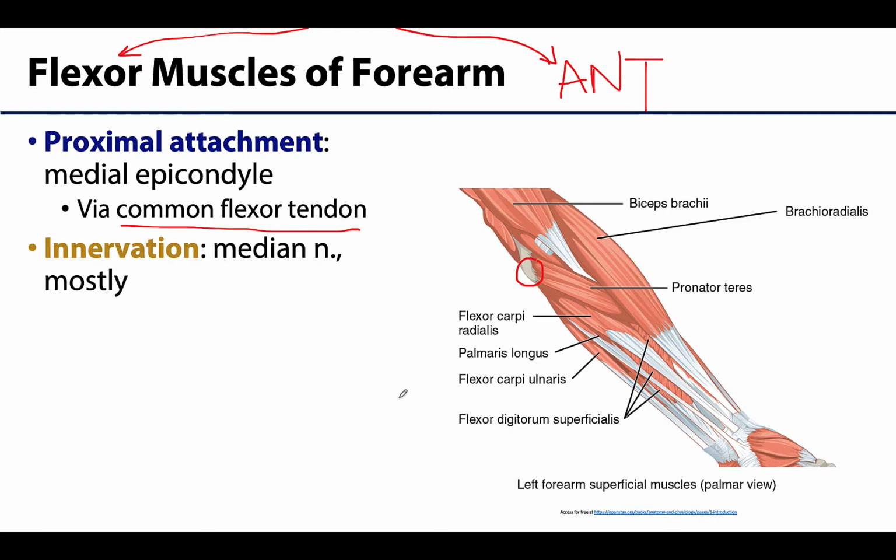Most of the muscles in this anterior compartment are going to be innervated by the median nerve, and the median nerve is one of those five terminal branches of the brachial plexus. And hopefully that's a theme you're understanding here, that the brachial plexus is a pretty big deal in the upper limb. You'll talk about a bit more detail regarding these plexuses with Dr. Sullivan, but for our purposes, we want to understand which one of these nerves are innervating these regions. So median nerve for the most part, with a few exceptions.